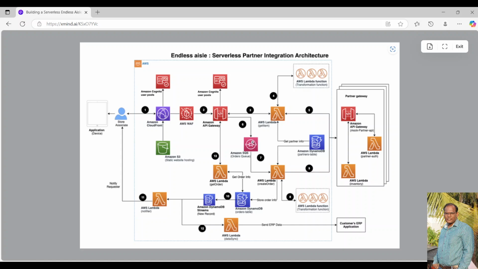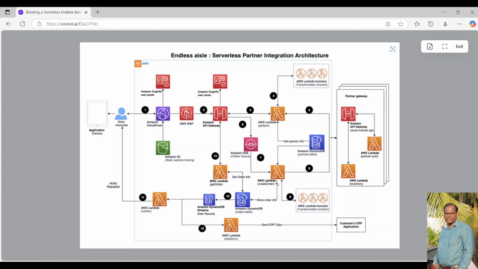All right, so it's there in the queue, and the create order Lambda kicks in and picks up the message from the SQS queue and starts processing it. Then number 8, the partners expect to receive API calls and data in a certain format to actually receive the order and ship the item to the customer.